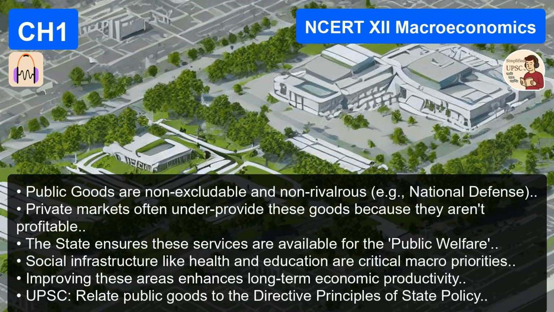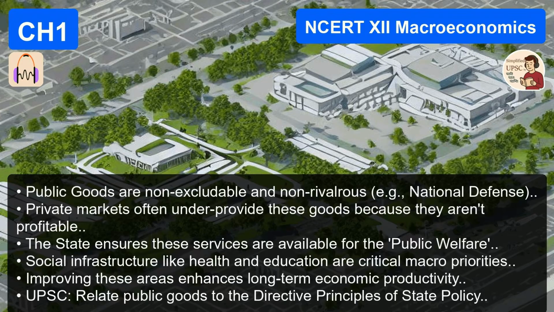Tax on tax. Exactly. Tax on tax. Let's say I'm a manufacturer and I make steel. I pay an excise duty on it. Then you, a car maker, buy my steel to make a car. You have to pay VAT on the final car, but the value of your car includes the steel plus the tax I already paid on it, so you end up paying tax on my tax. Which makes the final product more expensive for the consumer.